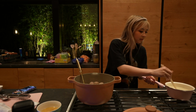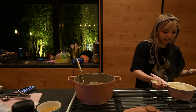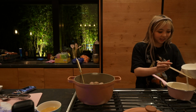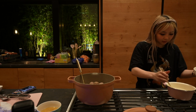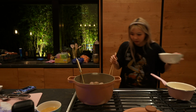Where's my stuff? Right here. Oh god, that sound. Oh, this is perfect. I love my noodles just cooked, when they're still a little bouncy. The al dente. Okay.